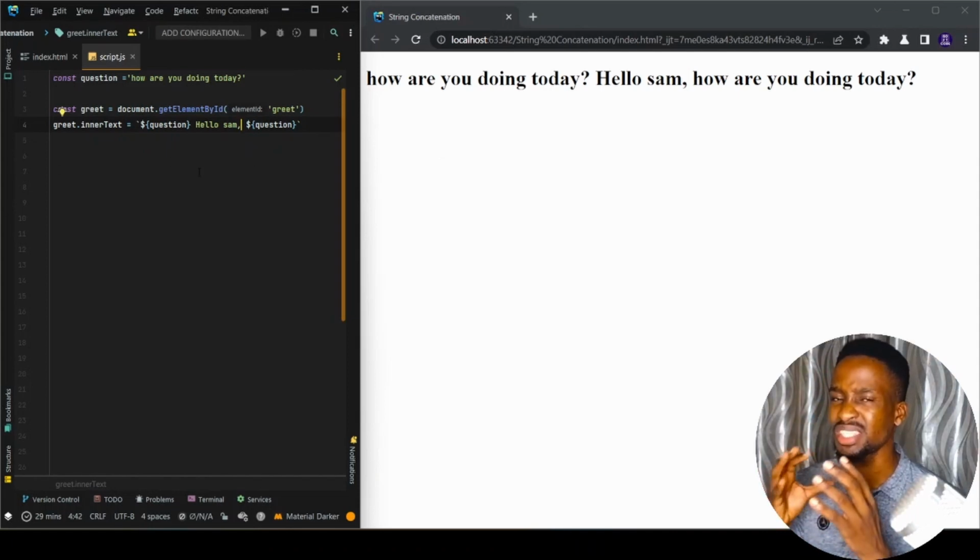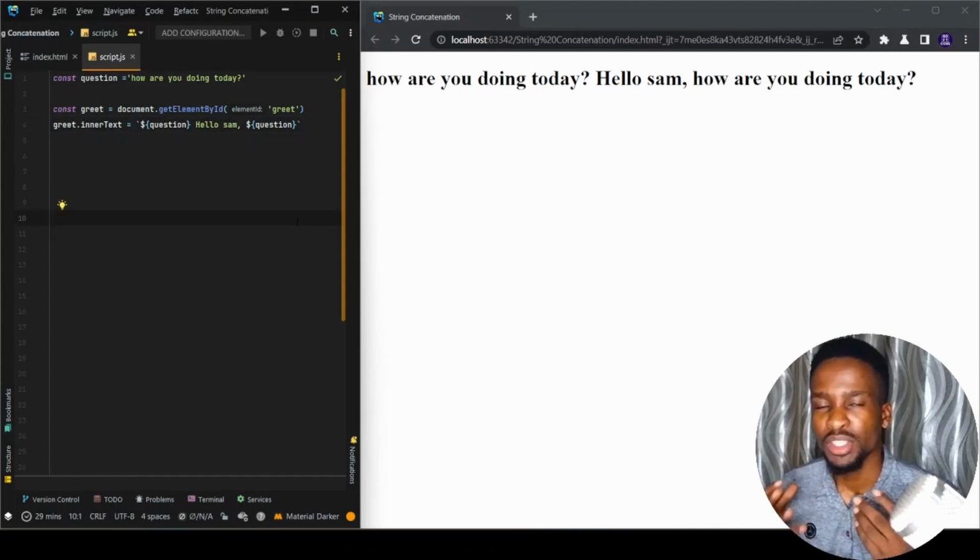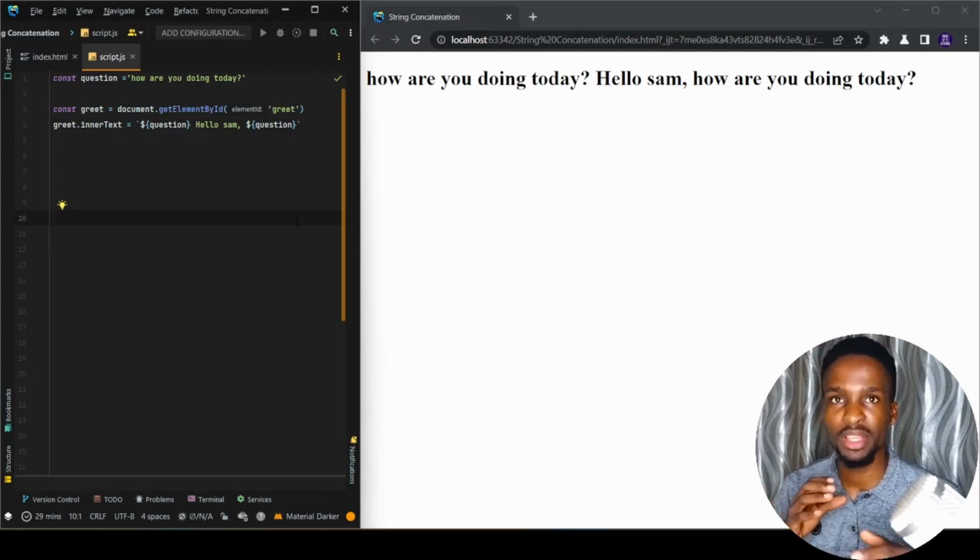So you can see that this is a much cleaner way to bring different variables into a string, to bring two strings together within a string. And this is all about string concatenation. We can do string concatenation by assigning a variable within a string using the backtick character, and we can also do string concatenation by using the plus sign in JavaScript. So let's get more practical with this. Let's create something where we can dynamically insert our name into a box, and it's just going to concatenate our name with an already existing string.